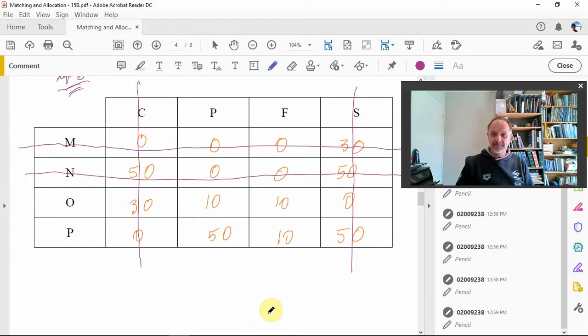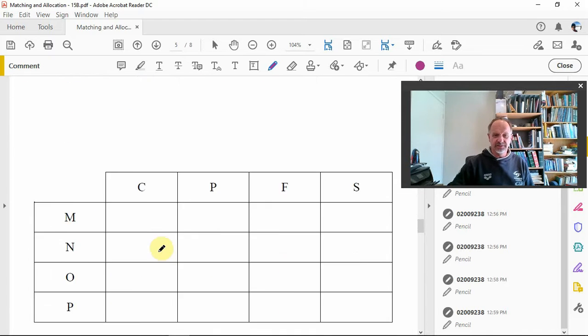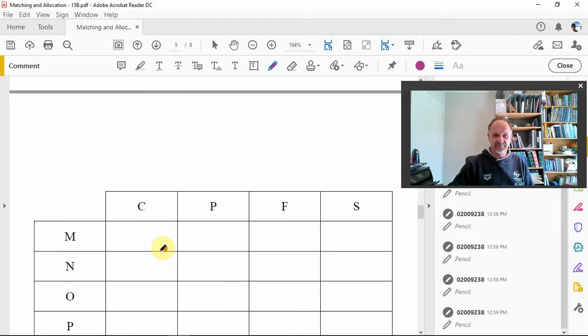So we're wanting our minimum number of lines that we can put through here to be exactly the same as the number of tasks we've got, right? So we've got 4 lines. So we've got a minimum number of lines is 4, and we've got 4 tasks. So this is where we stop. And so now in the next step, step 7, I didn't actually need those because I've done them.